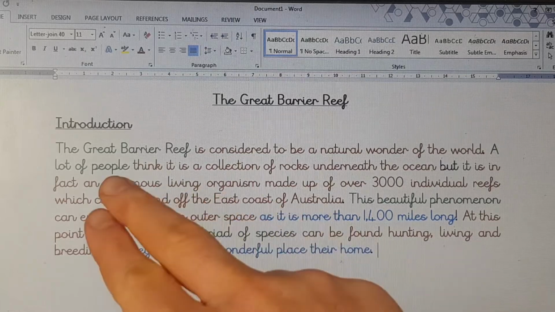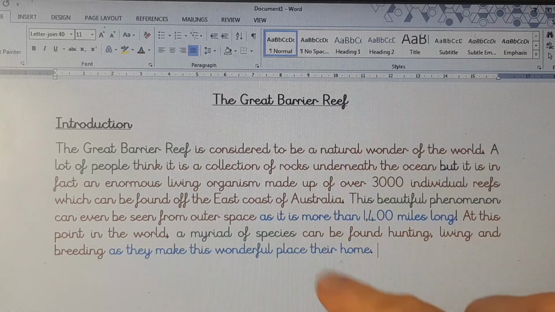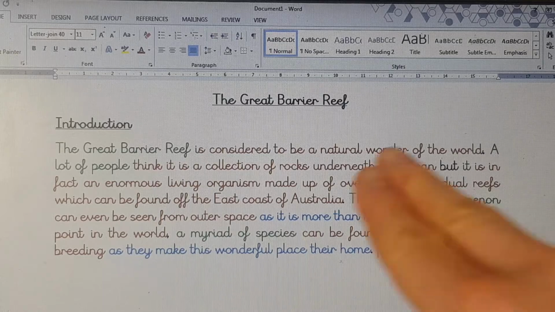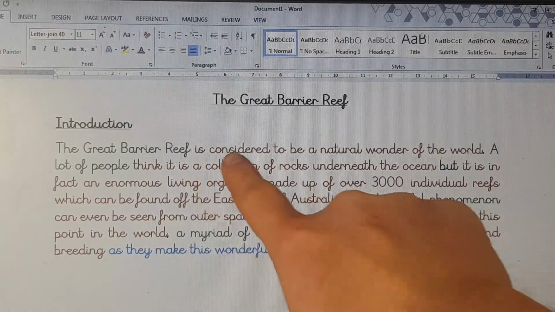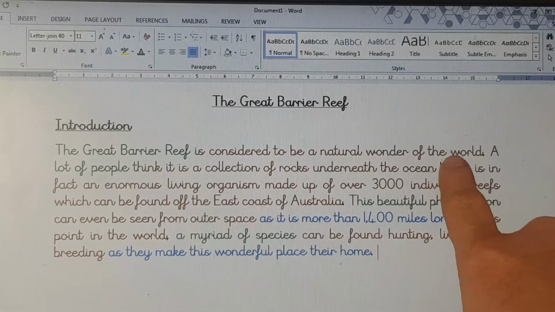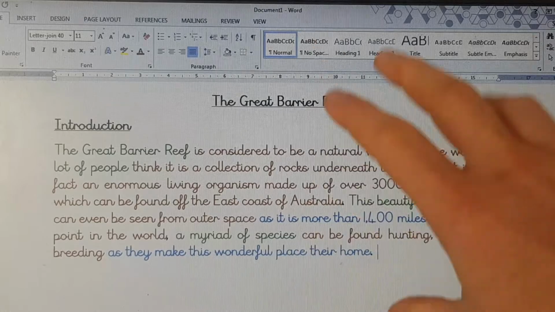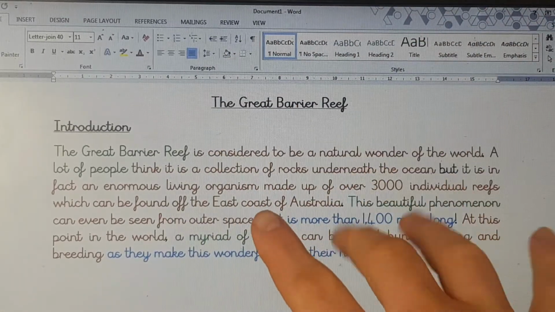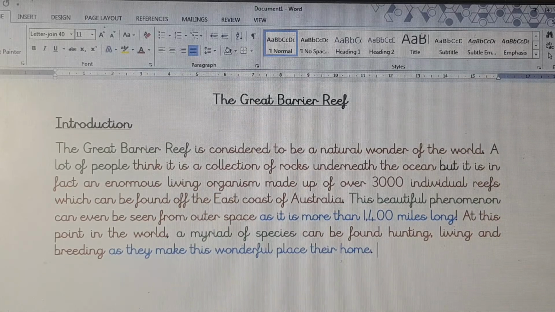I have also coloured these in regarding the rainbow grammar that we use as well. All right, so I did this on purpose just to see for myself the different sentence structures I'm using. So I've started off with a simple sentence at the start. I then used a compound sentence because I've got my fanboys in there. I then also used some complex sentences towards the end. So it just proves to myself that I've got a range of sentences in there, and I'm using the correct punctuation as I'm doing it.